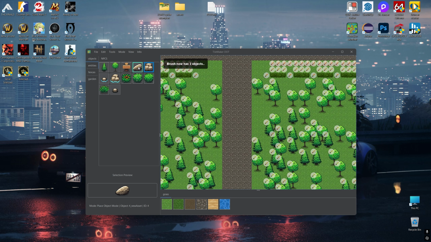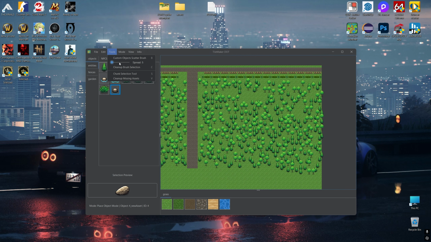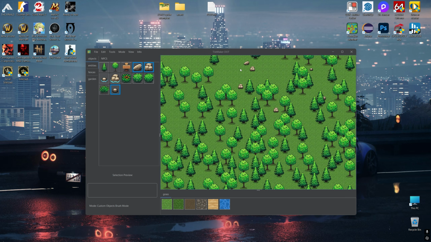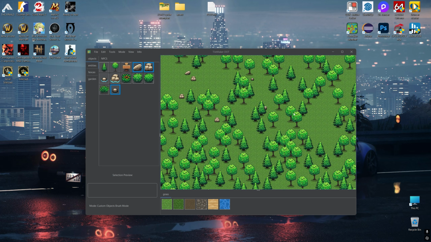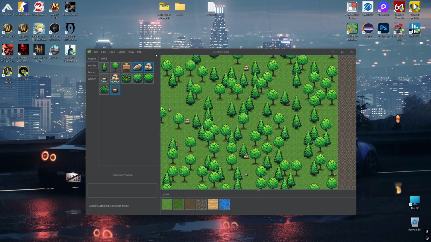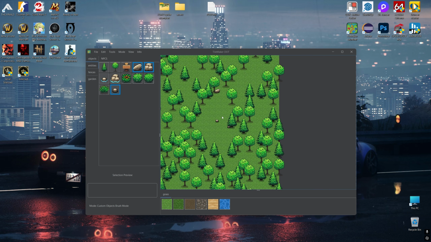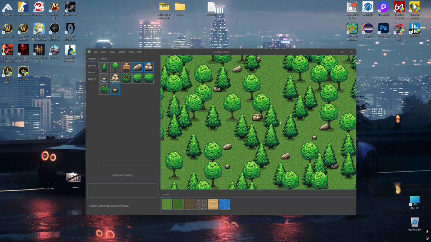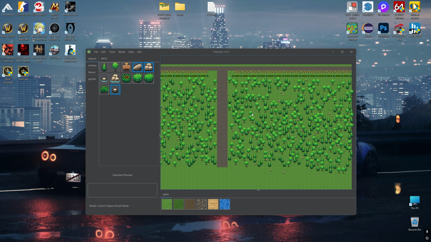Okay, but now I'm gonna take those stones and I'm gonna use the same brush and I'm gonna increase the spread. What does this do? Well, it spreads them more, so it's not as dense as the trees. Okay, and if I go back in the brush mode, you can see that by doing this, it adds more spread out stones. I'm gonna do the same here. Yeah, you can fine-tune how much the spread should be, but depending on your preferences, I think it looks good. You can make them more spread or less spread, so they appear more, but yeah, that's up to you.